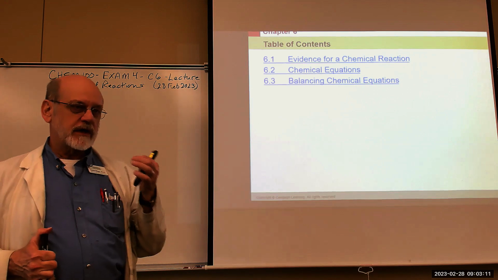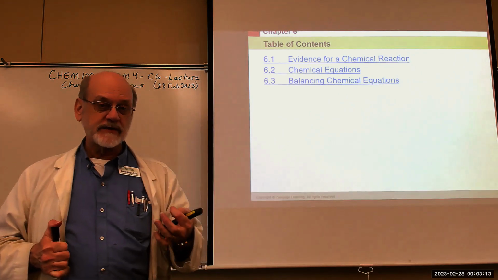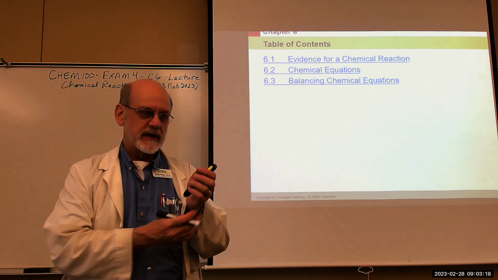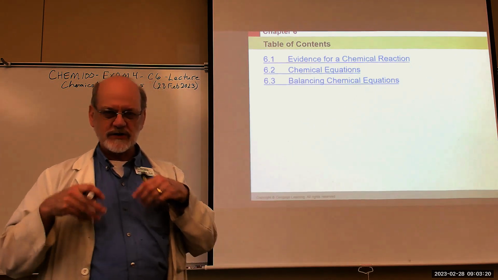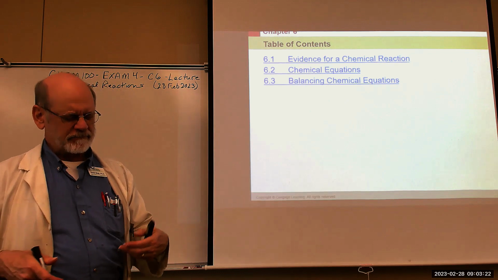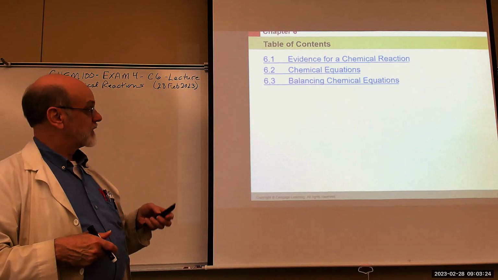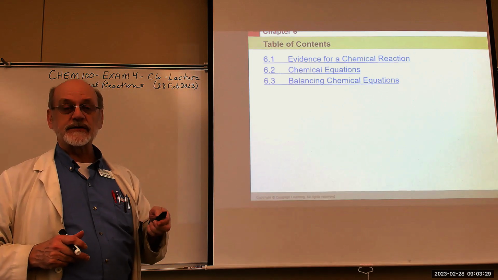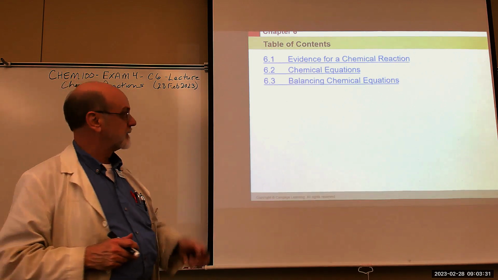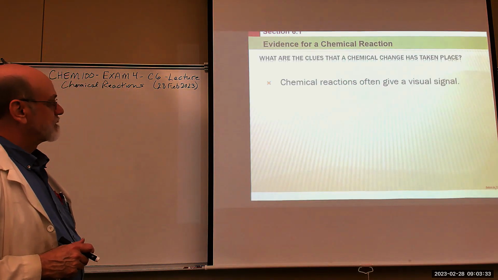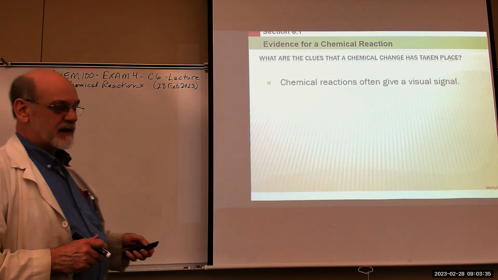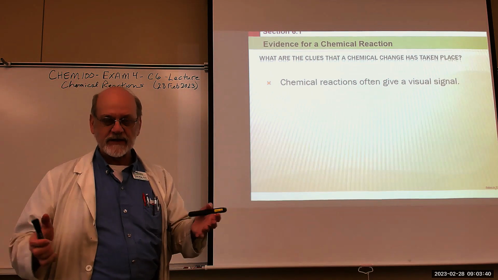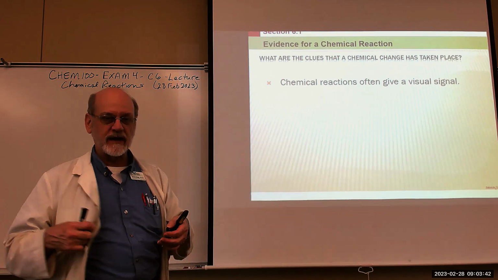And they were looking for evidence of the changes that we see in chemistry. One substance to another, a change in identity. And that's what we're going to look at first. What were some of those evidences for the chemical changes? Many of those signals were visual, which makes sense. Humans are visual creatures by and large.